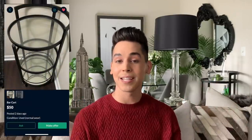Before we dive into the styling portion of this video, I want to quickly explain how I located this piece. You all know that I advocate heavily for using secondhand apps like Facebook Marketplace and OfferUp, and that's how I found this bar cart. Typically bar carts are gone in seconds — I've put in probably six or seven different offers for bar carts that popped up in my area and was always too late to the punch. So I messaged the seller and, believe it or not, he got back to me the following day and said let's meet.